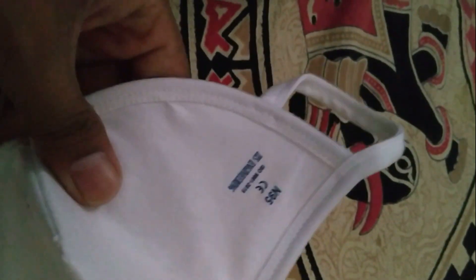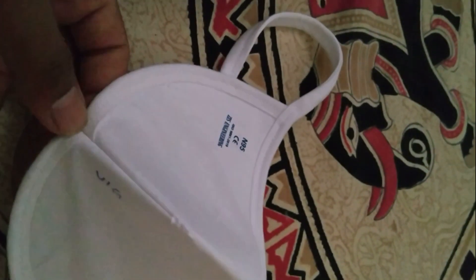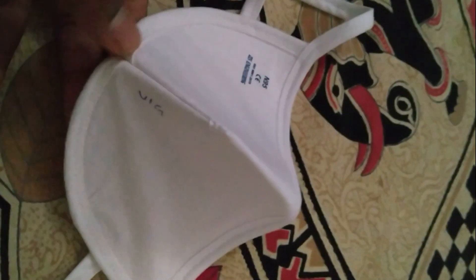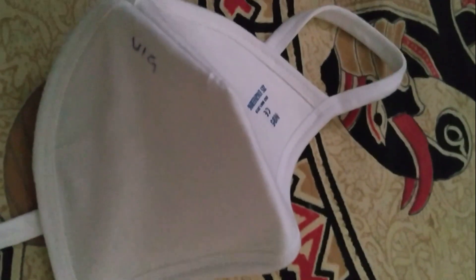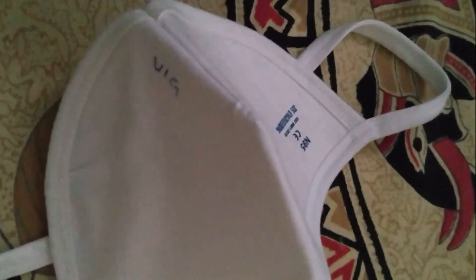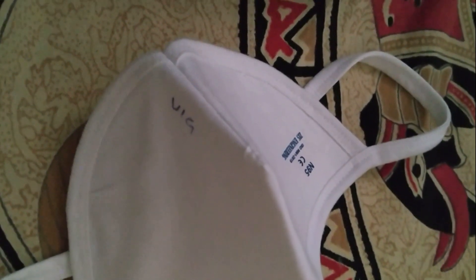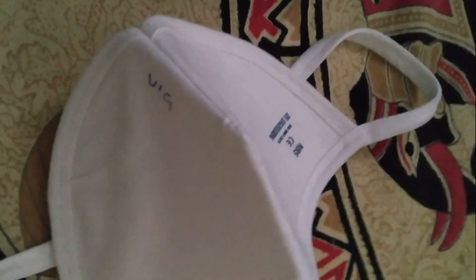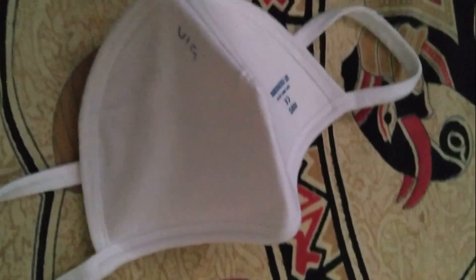It is advised that you can also wear an N99 mask, especially if you are going out daily for essential work — it is very protective. The N95 is also protective, so you can wear either mask. This mask is made of cotton, it is very soft and comfortable to wear. I recommend the N95, but you can also buy the N99 — it is your choice. Both masks are equally resistant and protect you from COVID-19.